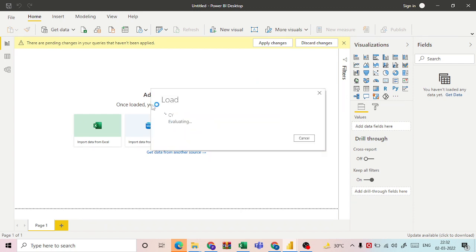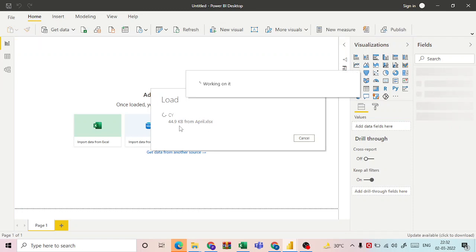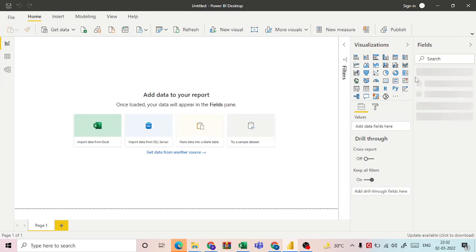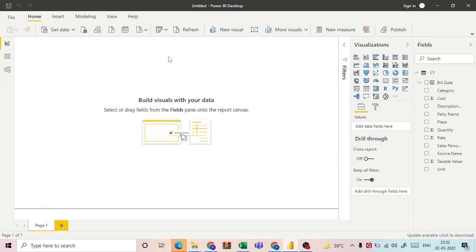It is currently evaluating the data and appending the files one below the other. As you can see, it has loaded all the six files together, and it will show up here in the fields. Similarly, we can access it in the Power Query window by going to the Home tab and Transform Data.